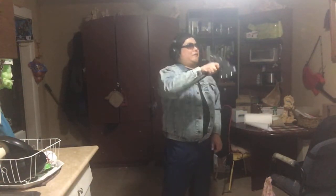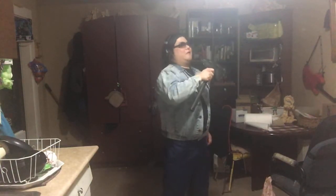If someone comes at me with a knife, a sword or a machete, do I want to hold the axe in both hands and try to block it? No, because I'm not going to be as quick as they are. Again, this is not an implement made for fighting. This is a tool. So if someone comes at me with a knife or a sword, I'm going to choke up on the axe near the head and then lay the shaft along my forearm and use this to block. And then as soon as I can catch one of the strokes on the axe handle, I whip the head right down at the forearm, take off the arm. Okay, no more problem.